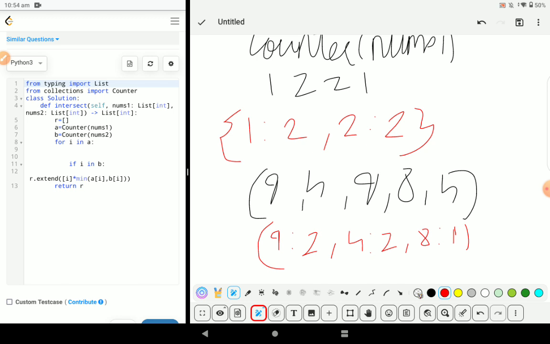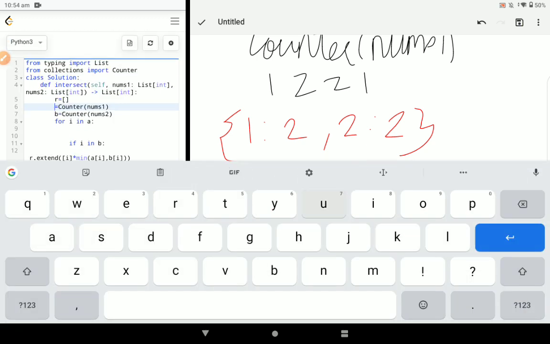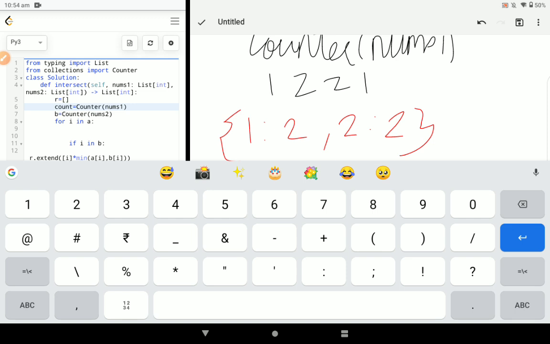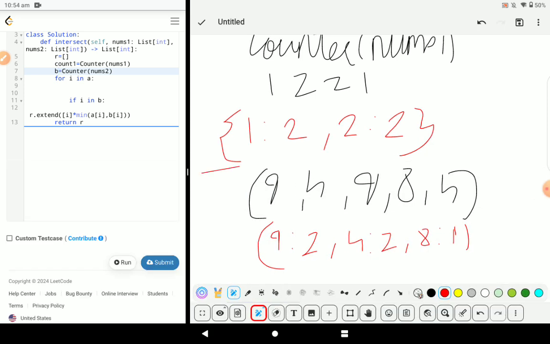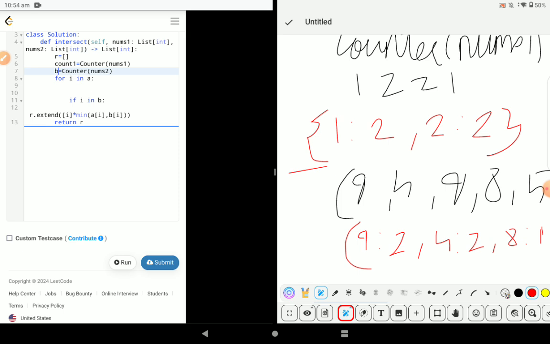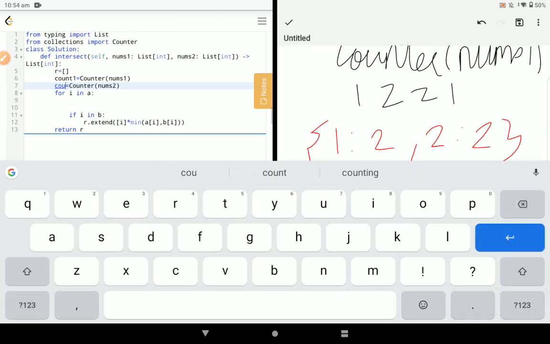In this I am taking count1 as the Counter of our nums1 array, and count2 as the Counter of the nums2 array.